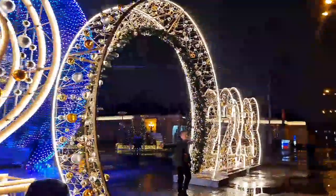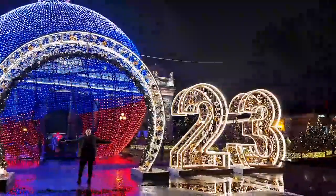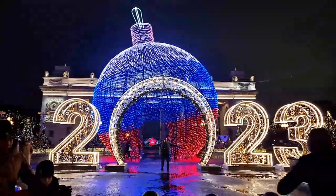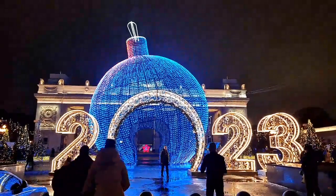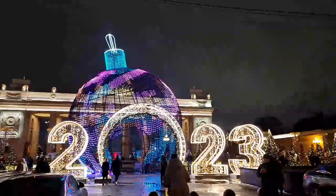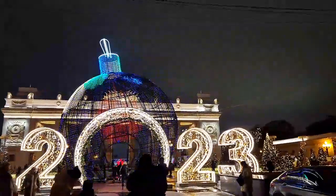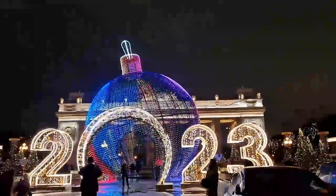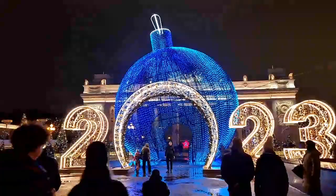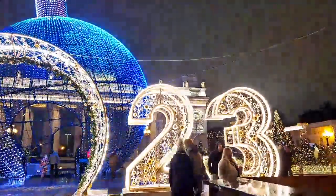So let me just show you some of the signs. Well, you see, this is another big spot this year to take. I'll be honest with you, I'm pretty upset to see some of the signs that are a reference to politics. So that's why I'm just walking around and I don't point at them. But this is the reality we live in. And I think it's also interesting to see how small details can affect people. James, yeah, but of course, since it's organized by the Department of Moscow, it's not a private organization, it's not a supermarket or anything. The good thing I can say, in these conditions, is that supermarkets and stores are not forced to decorate in a certain way. So now they still have this freedom to do it in the style that they want.